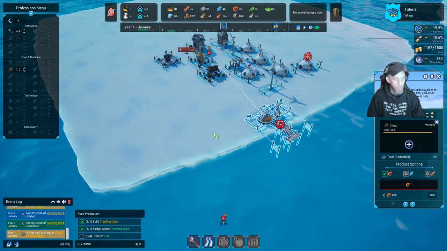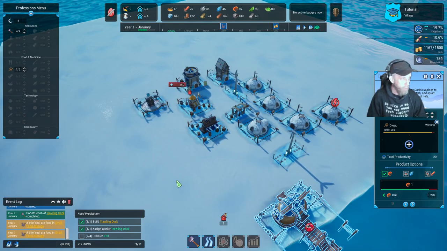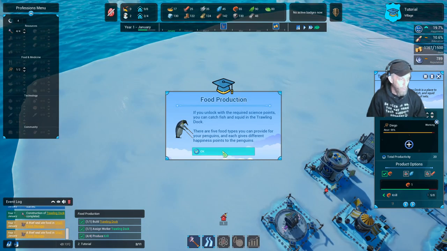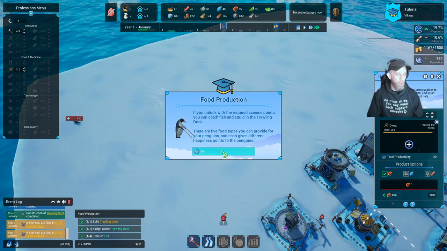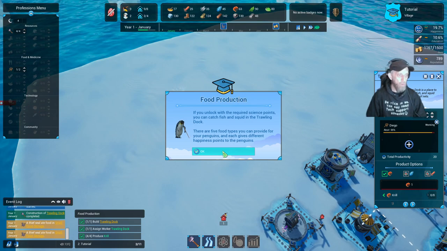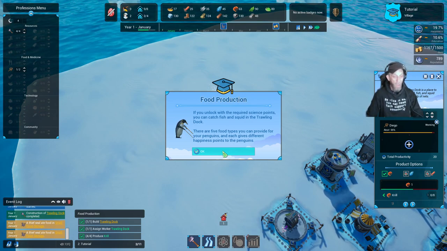Okay, and apparently we have to wait until they're making 4 krill. And there's another seal stealing food. Stop it. Okay, if you unlock with the required science points, you can catch fish and squid in the trawling dock. There are 5 food types you can provide for your penguins, and each gives different happiness points to the penguins.